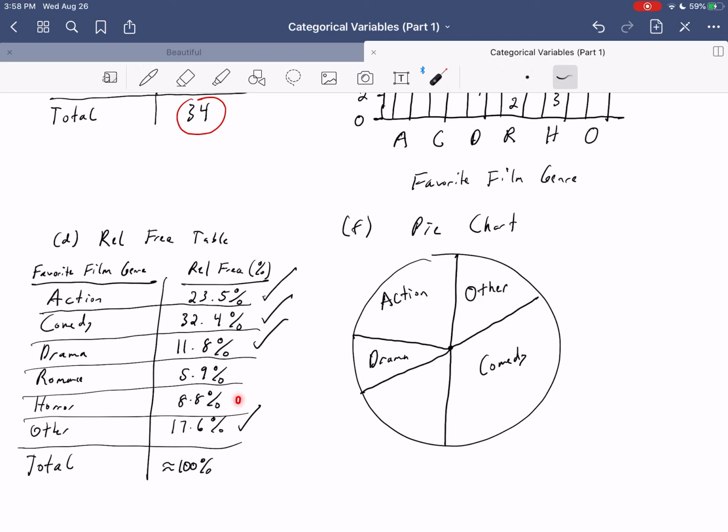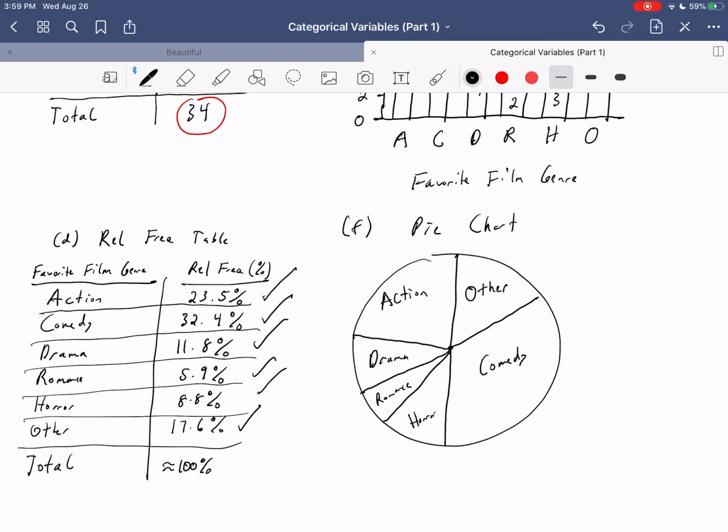And then the horror should be just a little bit above the romance. So cutting it in half would look like something like that. So we'll favor one side a bit. So I guess we'll do something just about like there. We'll call that horror, and we will call that small one romance there. And there we go. Okay, again, doesn't have to be perfect. You're just trying to do your best job.